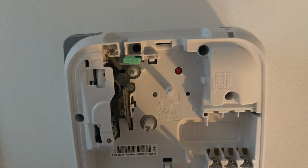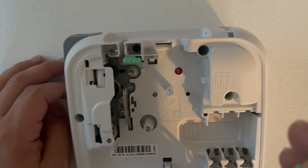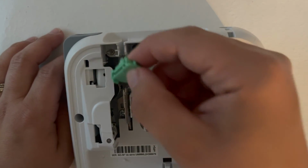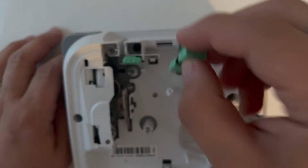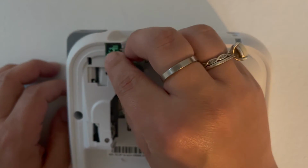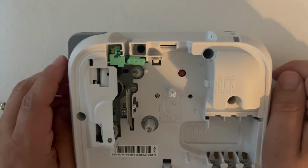Now, the next thing we're going to do, there's a tiny little razor blade in there, so you want to be careful. You see that there are these tiny little divots in here, and then you'll notice a little dial here. What we're going to do is slide this in. You've got this hole here, these tiny divots here. You notice it fits right there, and it clicked. So again, one more time.